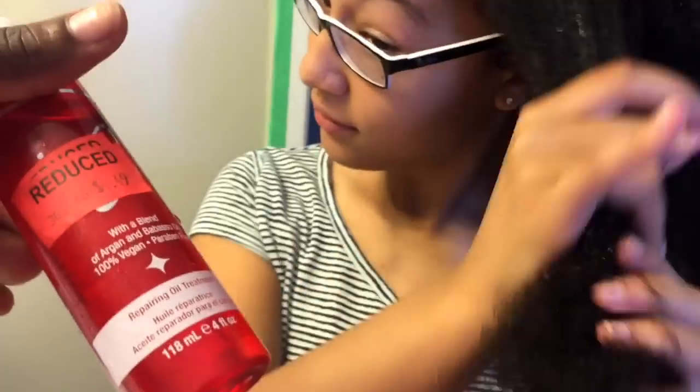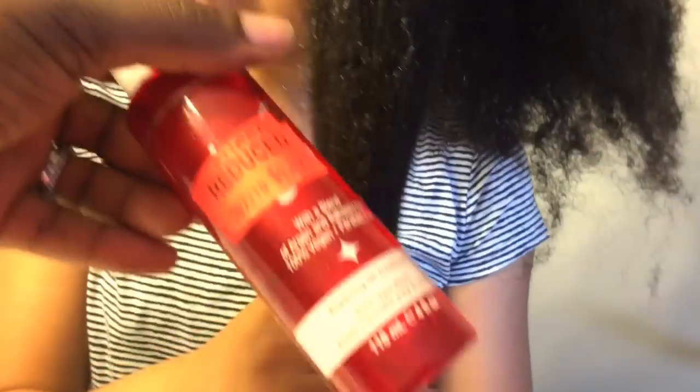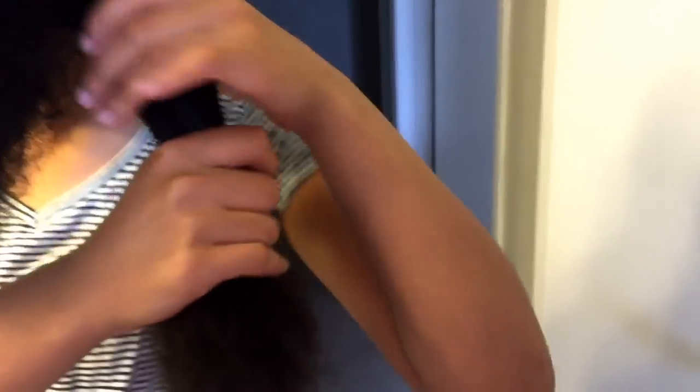So the first thing she did was apply some product — not up here, try to focus on the ends — to try to give her some slip. You have to work your way up. Remember, when you clump it up you're only doing the outside of each section, and all the other thousands of hair follicles are getting untouched.